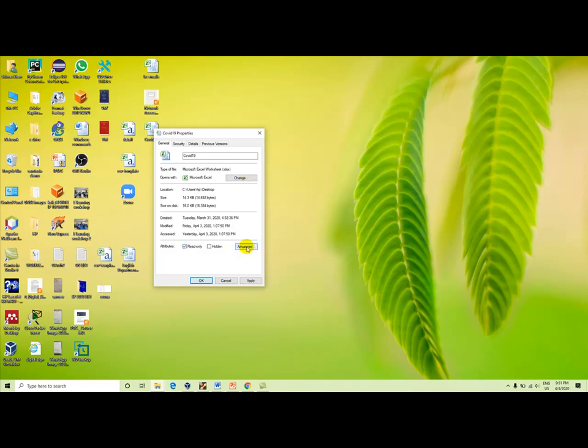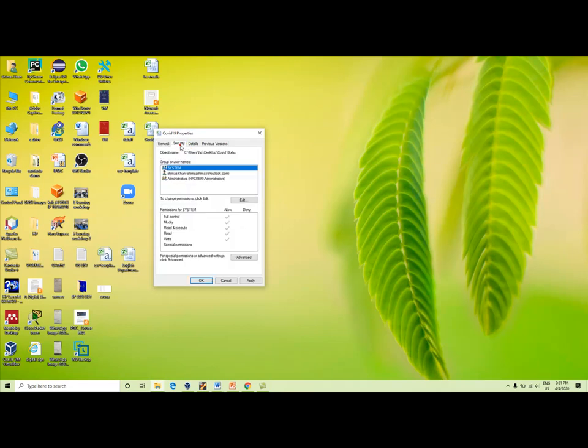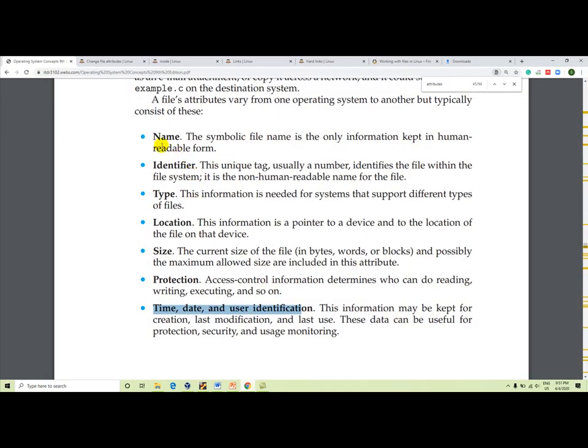Also you can compress this. Then security, file access permissions. So all these things make the file attributes.